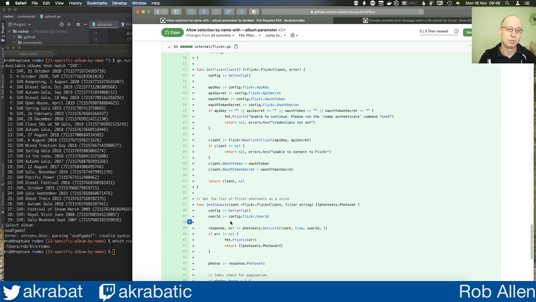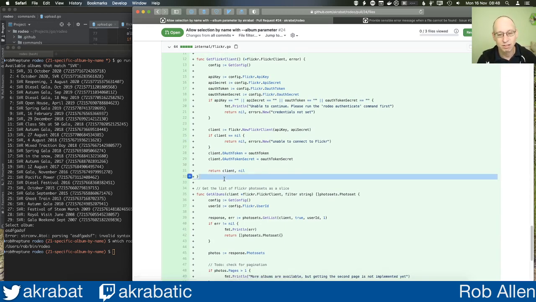But there's no point in optimizing something if we can't check that it actually makes a difference. So I guess we could learn how to instrument in Go as well and actually measure available memory or measure performance in terms of runtime and see whether actually caching that Flickr client is worth it. Maybe it's not worth it. So yeah, but we instantiate each time at the moment.